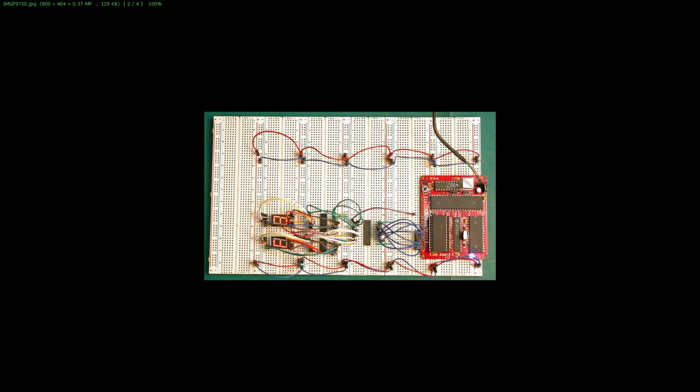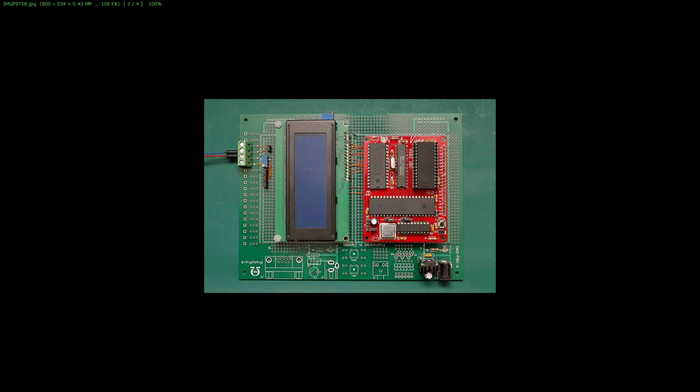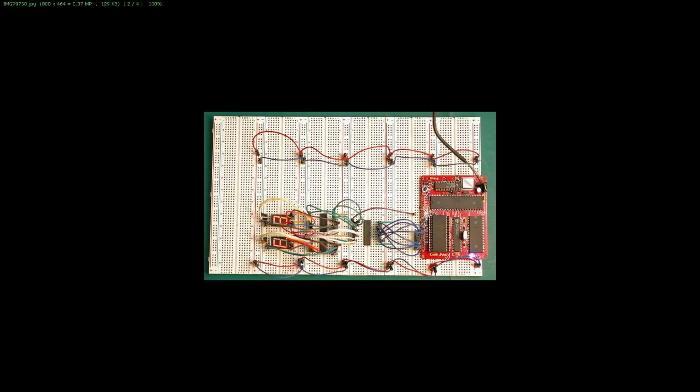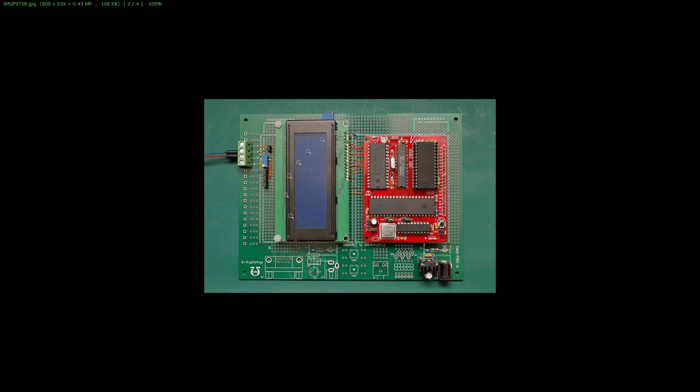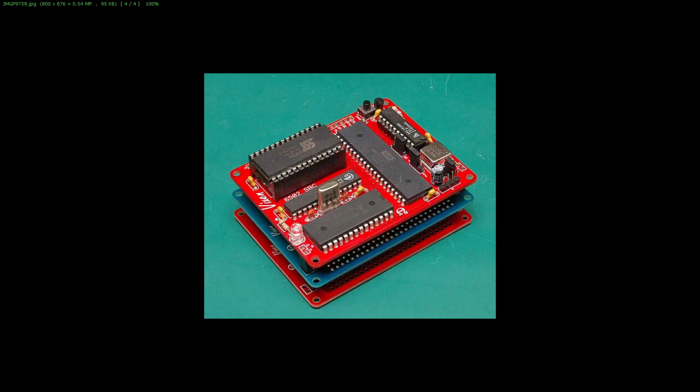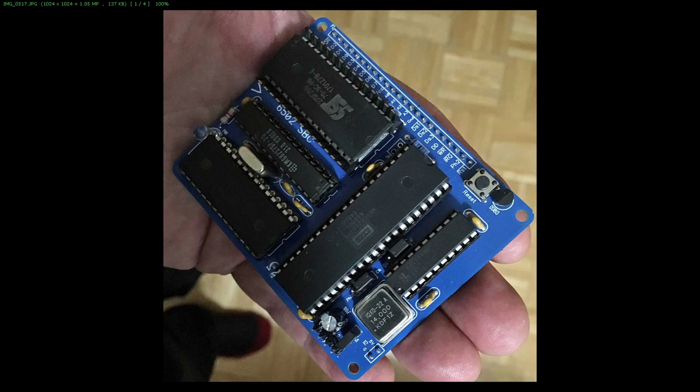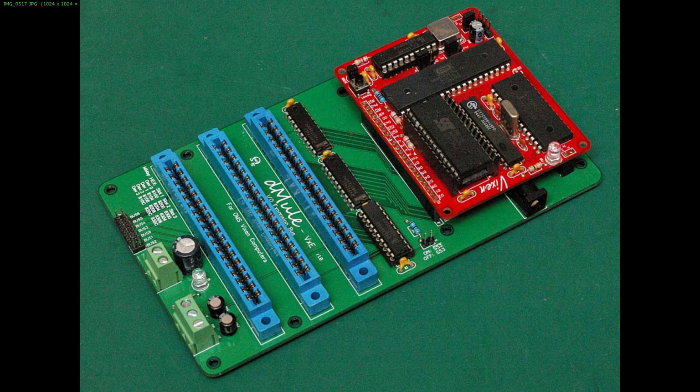And if you look around in here, this is an older one, probably running at a much lower frequency. And I have several of them built up that run at different frequencies. The way it's designed, I designed this so it could be put in a breadboard or it could be mounted into another system to control it, or it could be stacked. So you can have different interfaces on these boards and you can stack it up. However you want to build your system, that's the way you build it. Or you can do it like we did today by putting it into that bus board and putting cards into the bus.